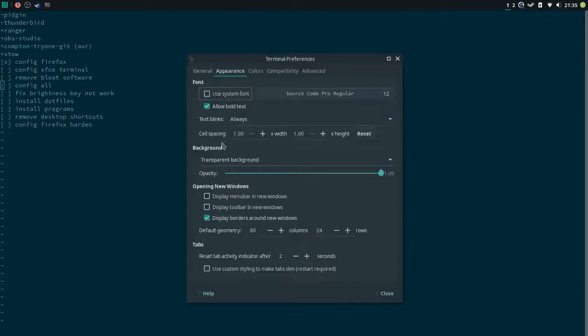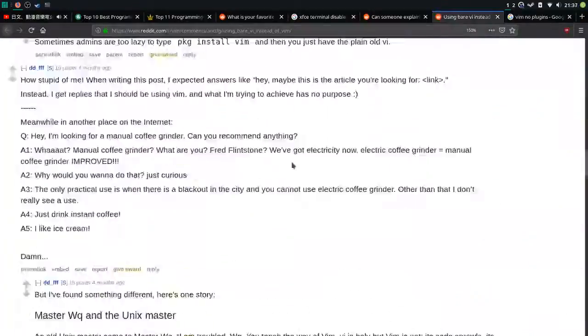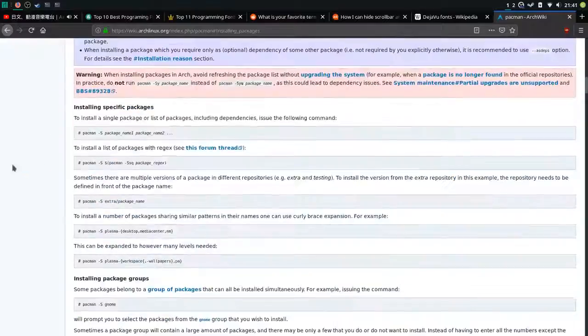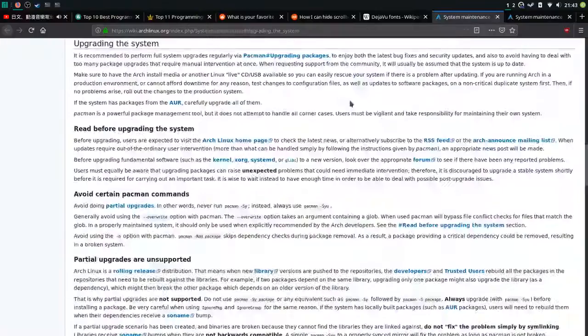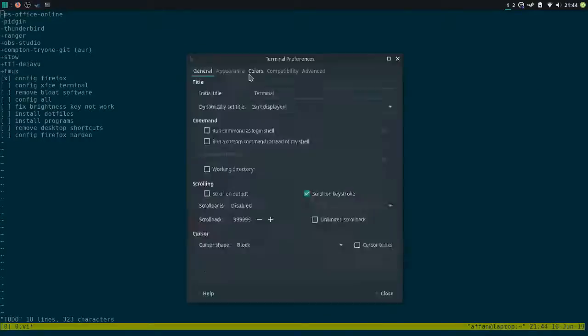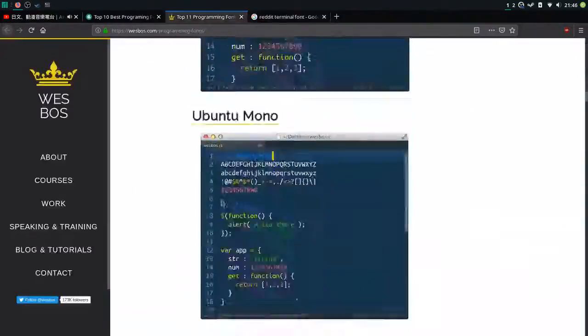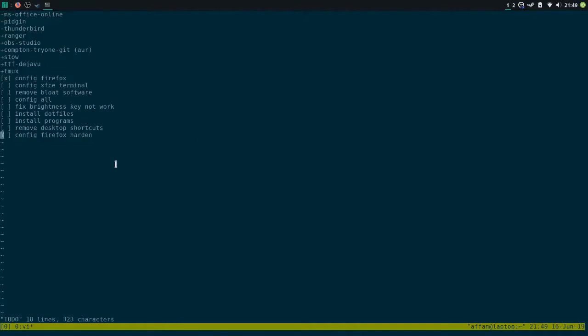I also configure it to use Solarized color scheme. Still don't know how to pronounce it. I like Solarized color scheme because it has nice blue, bluish, navy. I don't know how to describe it. Also, the light color scheme is nice. I like the white yellowish background. It's really easy and pleasant to the eyes.